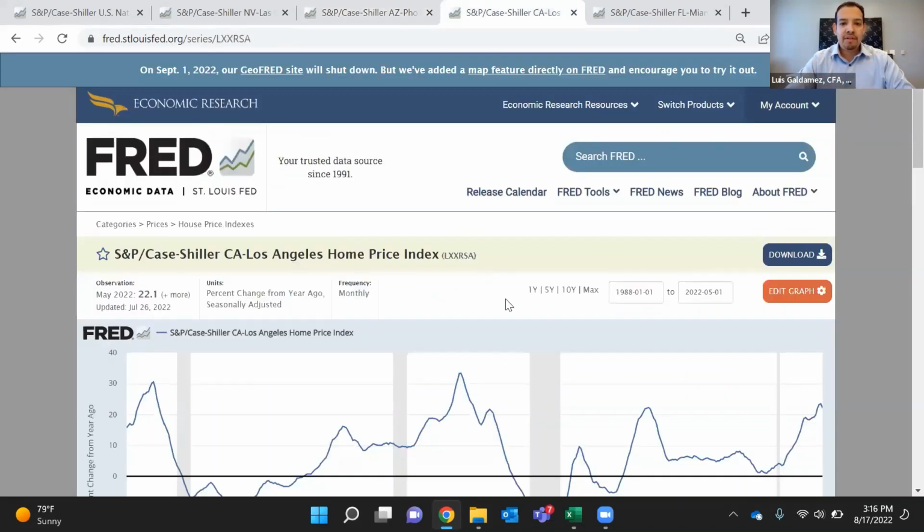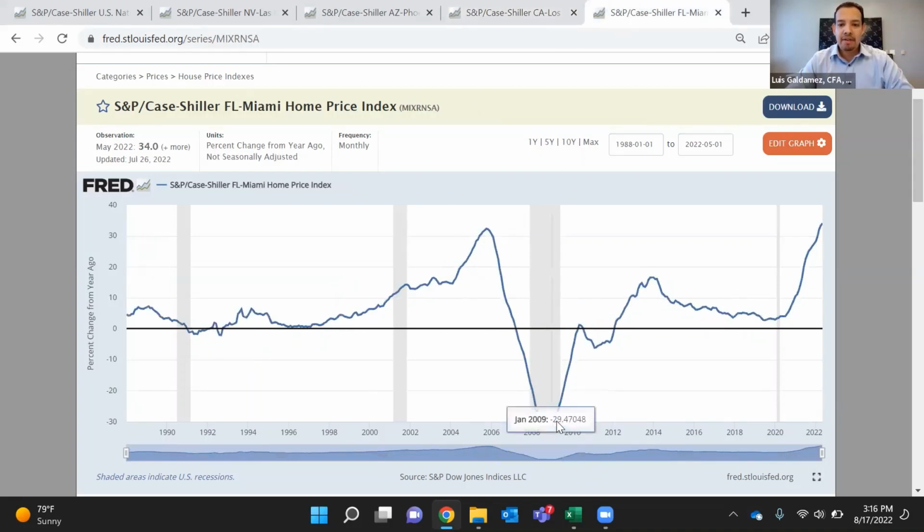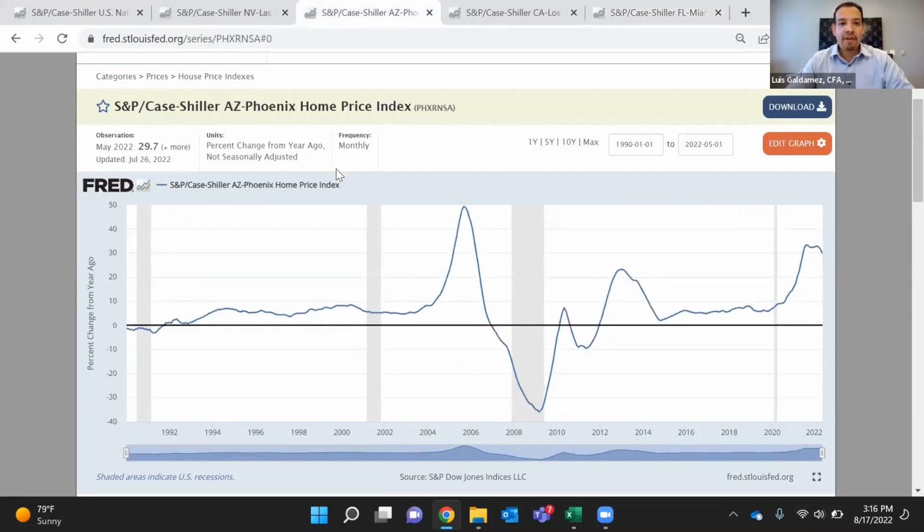Looking at Los Angeles, during the Great Recession, kind of what happened here where it peaked, it went all the way down to the worst, about, call it 28% year-over-year decrease during that big fiasco. Miami, look at Miami, was down almost 30% here, 29%, 28% during that era. Again, you can get this data yourself. You could see Miami, where it's growing now, 33, almost 34% that it's been growing, the latest print. So that continues to go up, but there are markets now. Phoenix is one of the markets that has led us up, meaning it's had one of the highest year-over-year increases. You see it's plateaued and it's starting to go down. This is why it's so important.